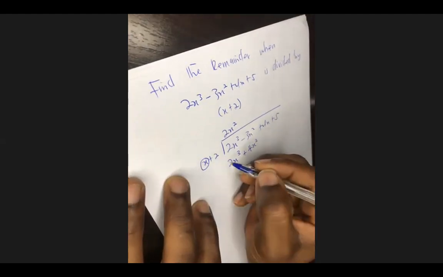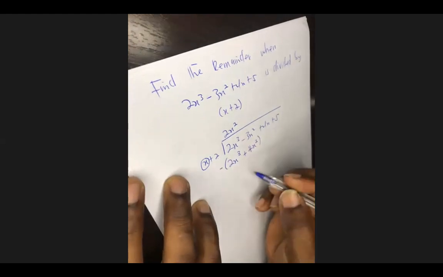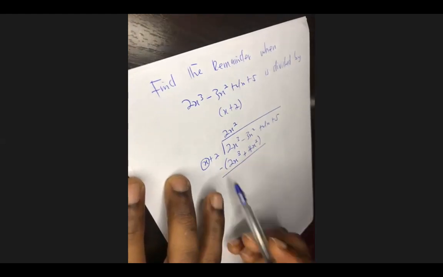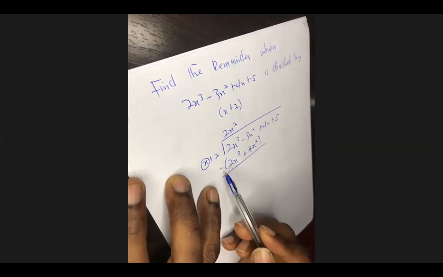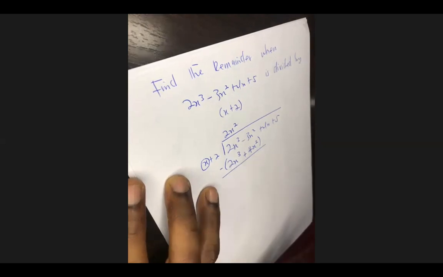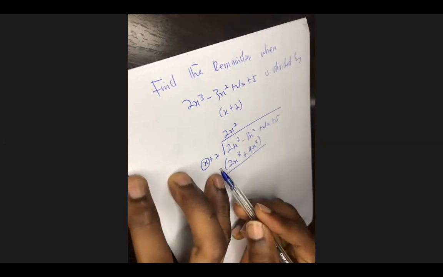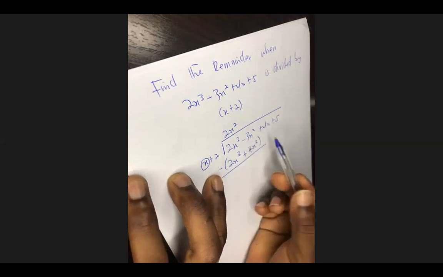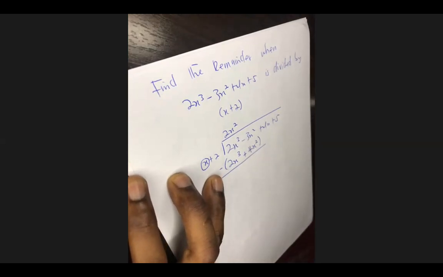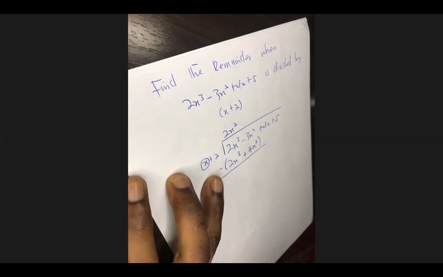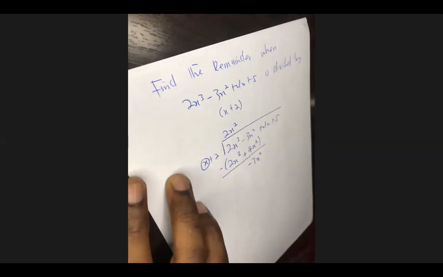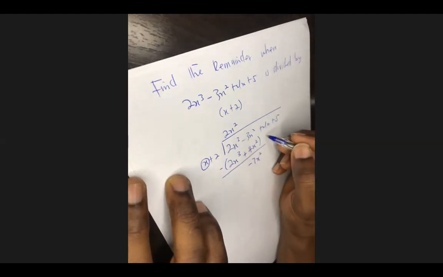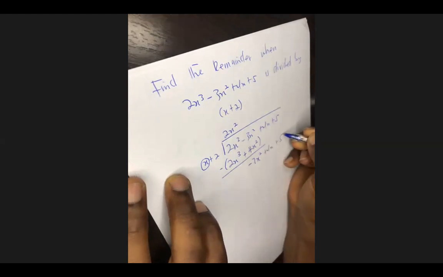Now I subtract. Here is my subtraction sign, and then I underline it. Now this negative is affecting these two, so it makes it automatically negative 2x cubed, and negative 2x cubed and plus 2x cubed will vanish. Now here I have negative 4 and minus 3. Negative 4 minus 3 is negative 7x squared. Good. Now remember I have my plus 4x, and then I have my plus 5.